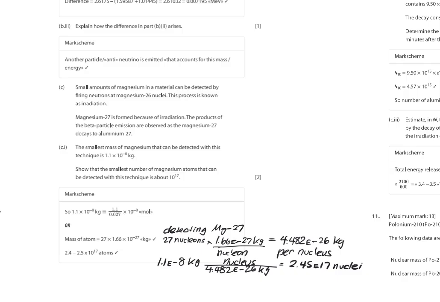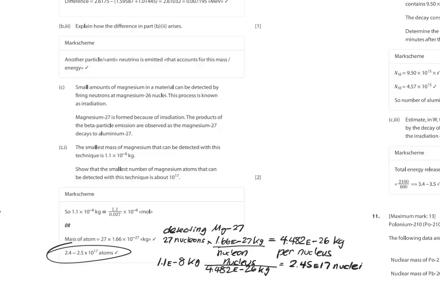So I'm not picking up what they're putting down with this mole thing on the first explanation, but you know that it's magnesium-27, and each nucleon is 1.66 times 10 to the negative 27 kilograms. And magnesium-27 has 27 of them, so we get 4.482 times 10 to the negative 26 kilograms per nucleus of magnesium-27. So if we take 1.1 times 10 to the negative 8 kilograms and divide by the mass of one nucleus of magnesium-27, we get 2.45 times 10 to the 17 nuclei, which agrees with this right here.